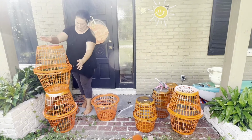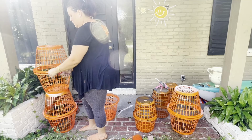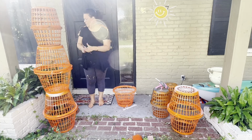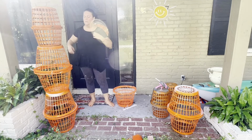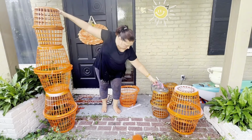And I do use zip ties on these baskets as well. You can see I put it in the front here on this one. This is my first couple that I'm doing, so I'm just figuring it out as I go. I can't believe no one's actually duped this yet. This is the cutest little arch ever. It's so adorable, and I can't believe, I mean, if they have, I just haven't seen it yet.